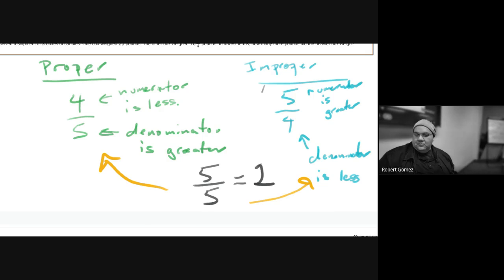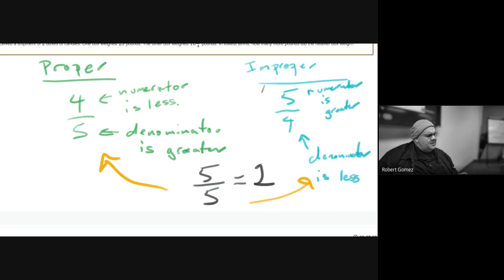So whenever you are going in this direction, towards improper fractions, that means you have more than one. Let me repeat that. When you go into the improper fraction side, that means you have more than one. Okay. Now there's another way to represent that though, right? There is another way to represent that.